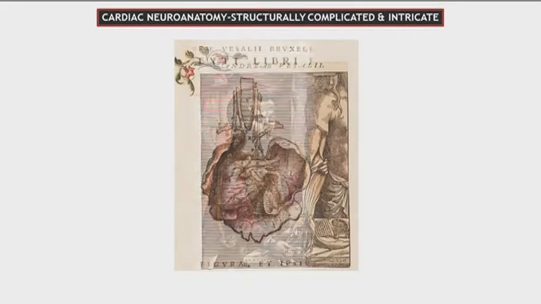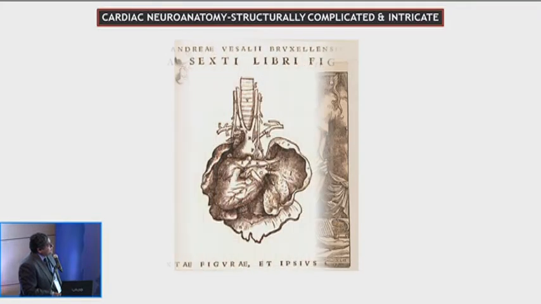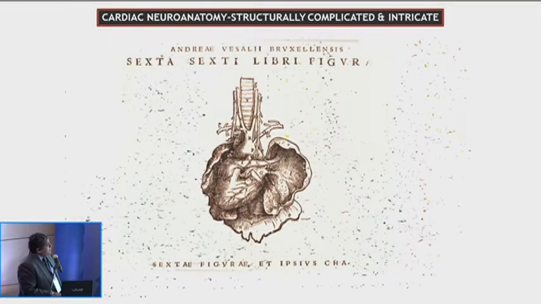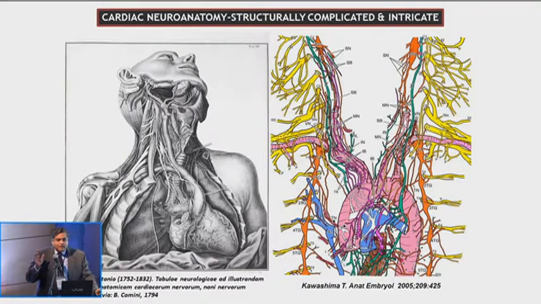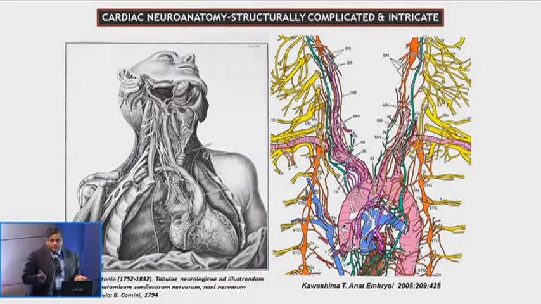So what about anatomy? You have to go back for several hundred years to look at anatomy images of the heart. And these nerves that come to the heart are a subject of intense investigation now in 2017. When you look at all these anatomic images in any of these books and publications and slides that you see, there is a big question that has come up, because some of these fibers which are marked as nerve fibers on textbooks may not be nerves. Some of them may be lymphatics.